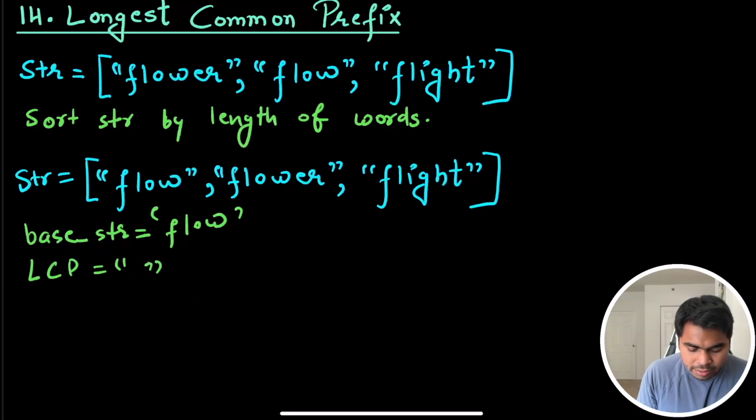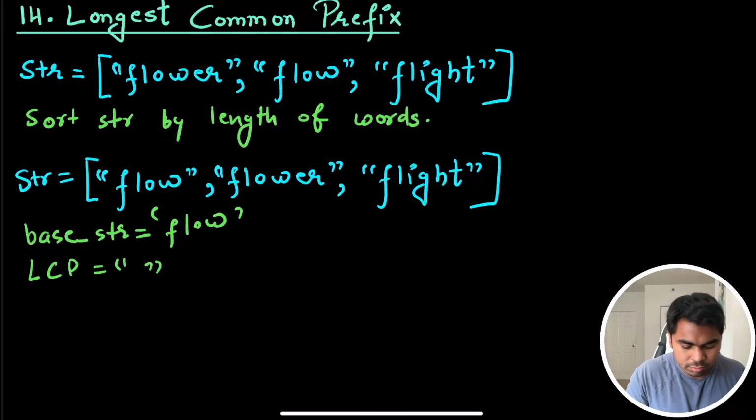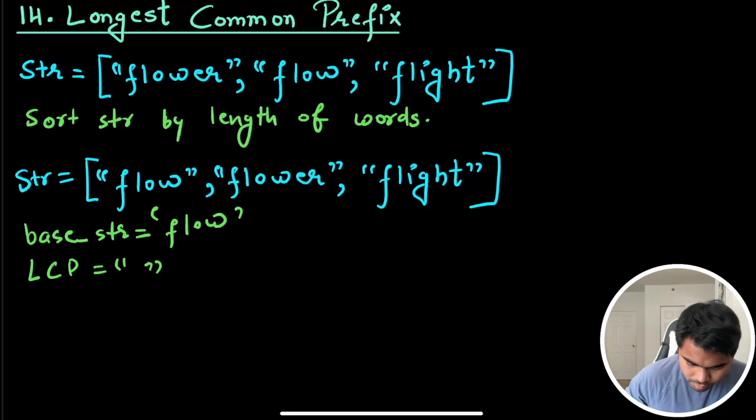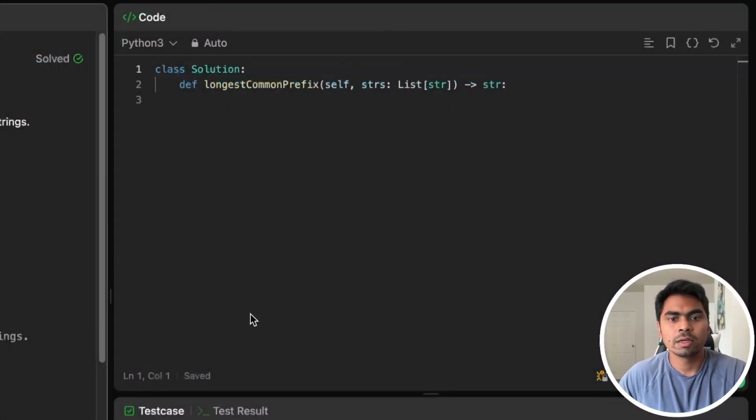Otherwise, there is one more thing. It might happen that if my i is at W, which is going to be 3, there might be some word that is of length not greater than that. If the word's length is not greater than i, then there is no need to look further, because I can't look for a character at the following indexes. There is no need for that. So it's going to be super simple, and we can wrap this up. We'll talk about the time and space complexity, but before that, let's write down the code. It's going to be simple.